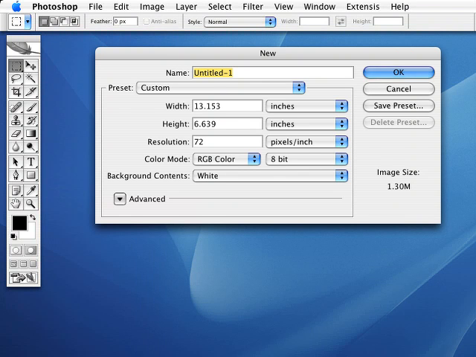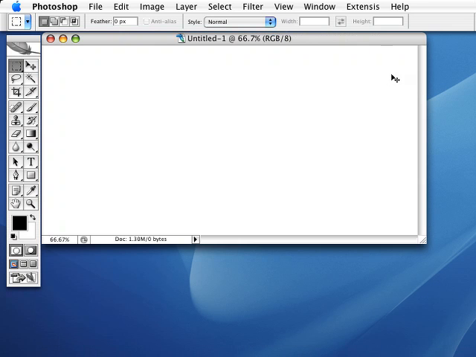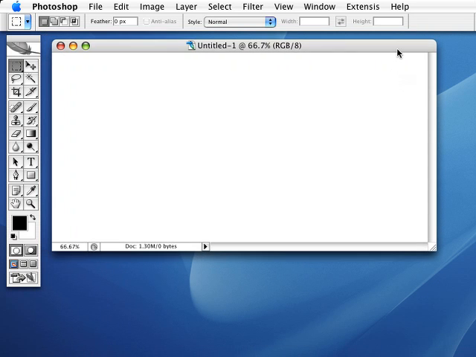So here's what we're going to do. Try this next time. Start by opening a brand new document and make it really wide. Make it twice as wide as it is tall, something like that, okay? The exact dimensions don't matter. You can choose whatever you like, and click OK, and it creates a big document. Let's zoom down a little so you can get the size on screen there.